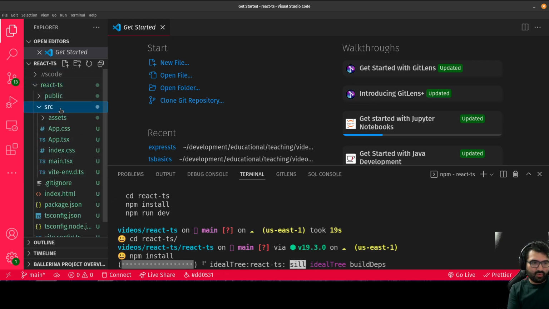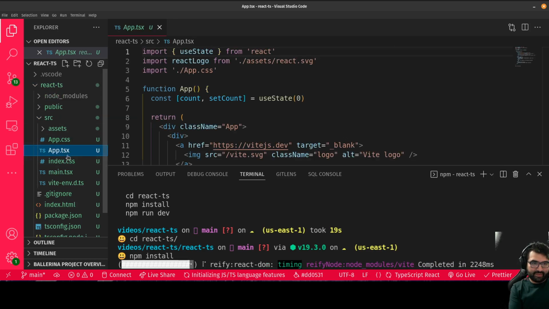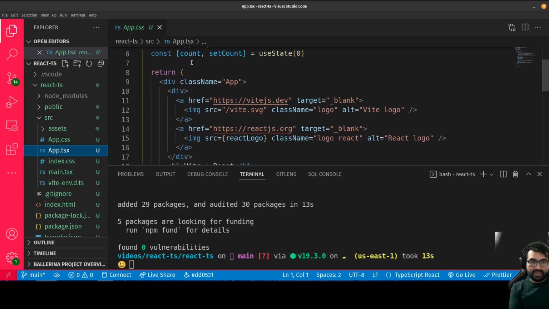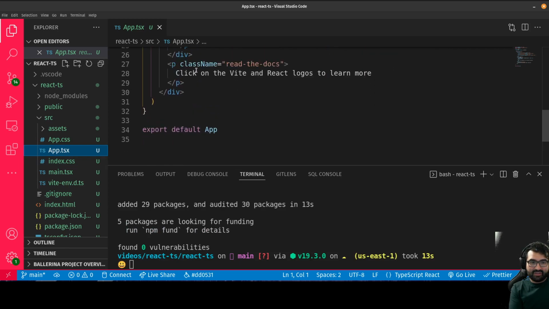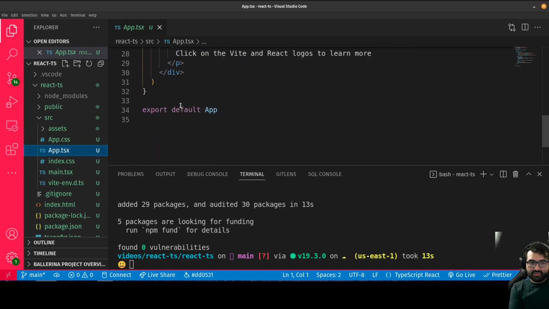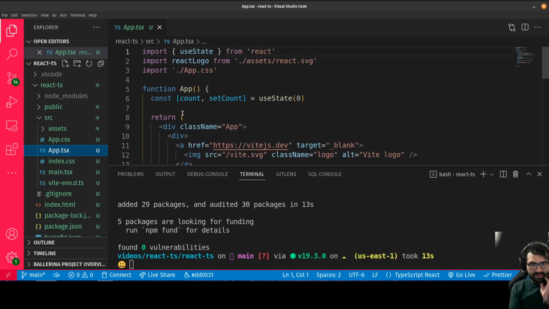Then otherwise we have a normal React project. But you can see instead of JSX files, you see TSX files. So that's going to be the first difference. When you're writing React, this is TSX. Other differences you may see? Again, not much to change. It looks just like a normal React component. Nothing too different as far as what you have to do with TypeScript, because we're not declaring too much in the way of variables here.